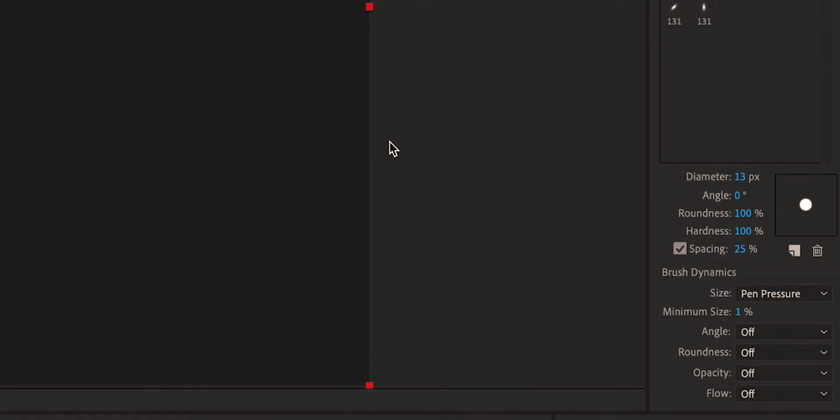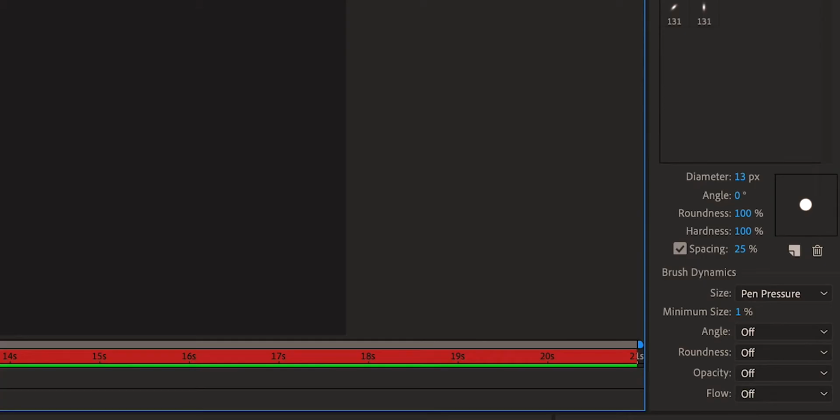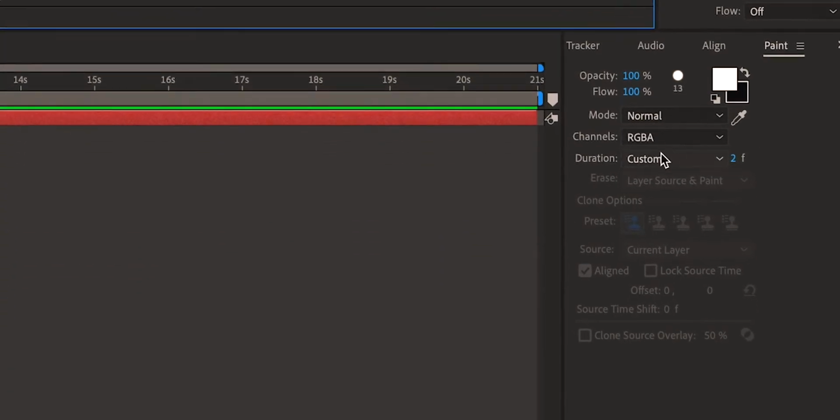You're gonna go over to the side underneath your brush tab. Make sure the hardness is at 100%. Now you're gonna go down below that. This is just a new little window that popped up after you double click. It's called Paint. You're gonna find where it says duration. You're gonna change that to custom. You can put this to anything. I would not recommend putting it to 1. You can put it to 2. I'd probably recommend putting it from 4 to 5. This is how many frames you're gonna create every time you draw.